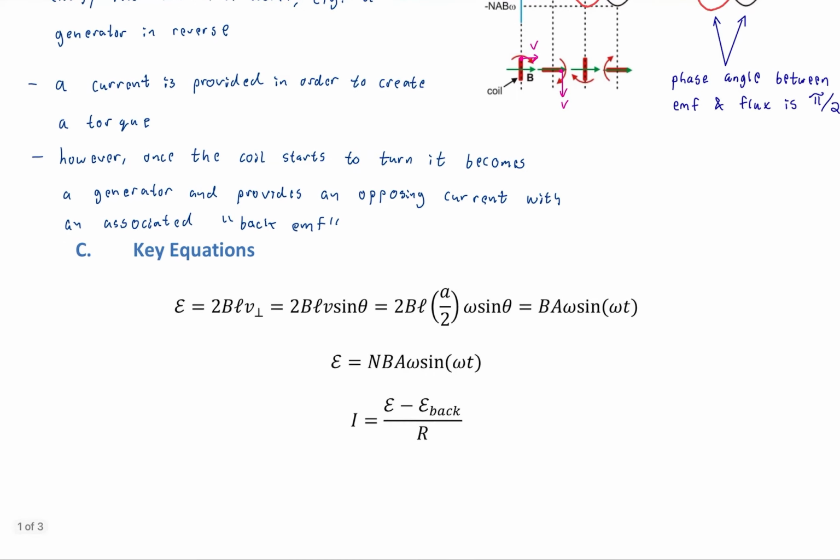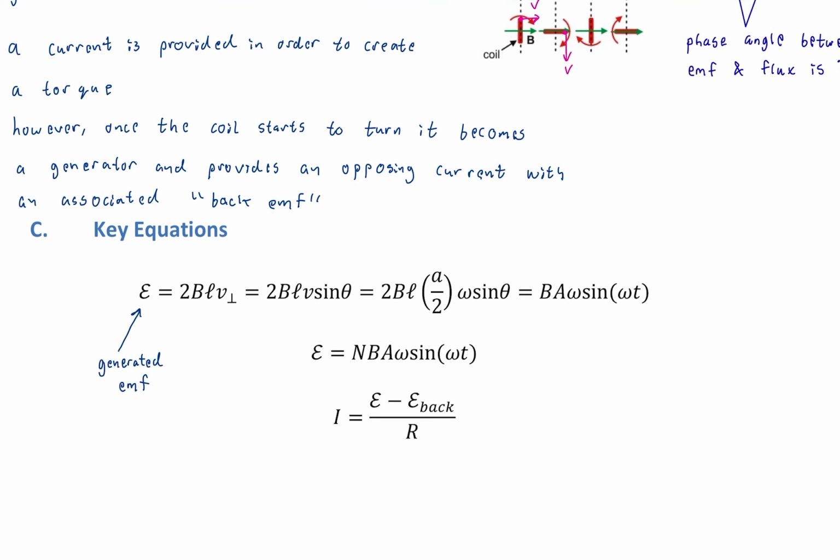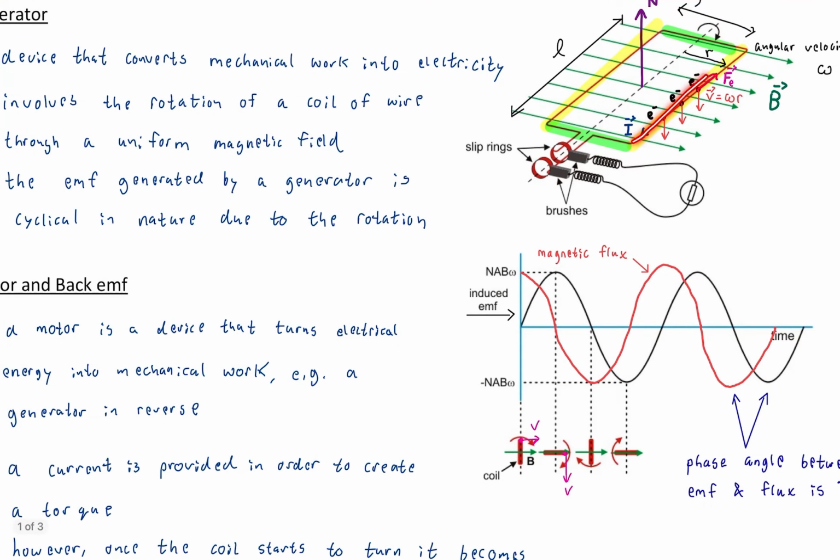Okay, so let's take a look at our key equations. All right, so first of all, we'll talk about the generated EMF, right, for a generator. Okay, which obviously both motors and generators are generators, so this applies to both. Okay, and we have here the expression for 2 times the magnetic field times the length of the wire times the perpendicular component of the velocity. Why 2? Well, because there are 2 lengths of wire that are actually going to be generating current. They're the 2 lengths that run in these directions, because the green lengths of wire, the ones I have highlighted green, will never generate a current.